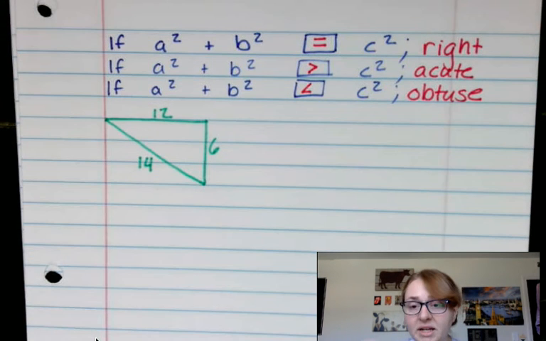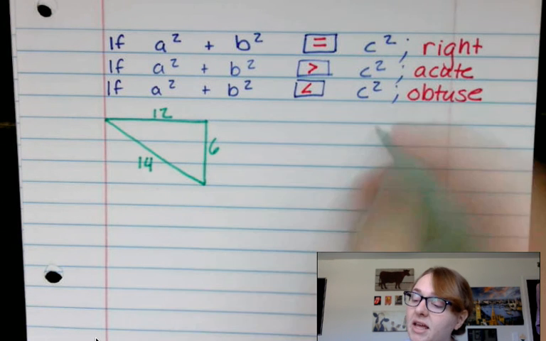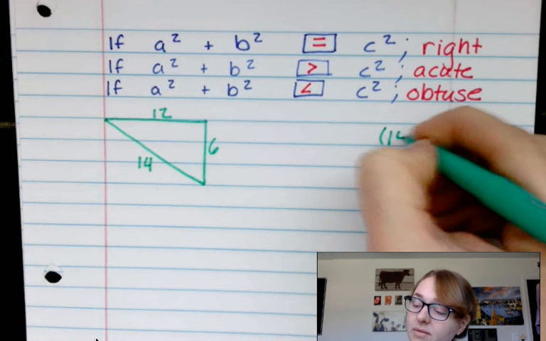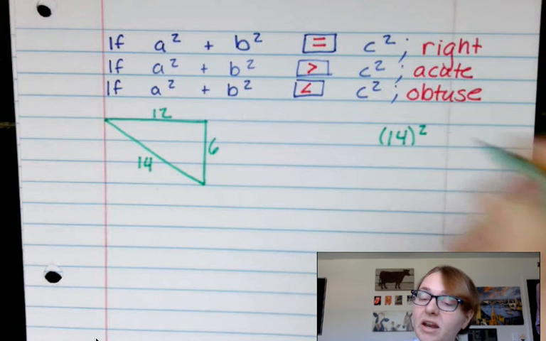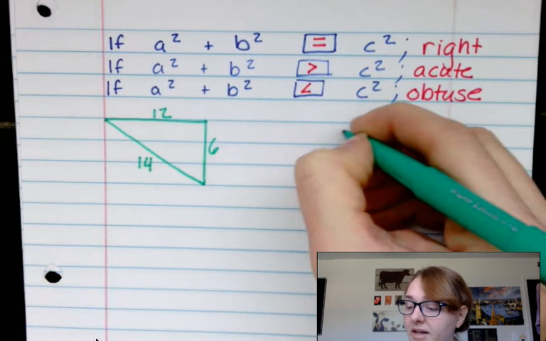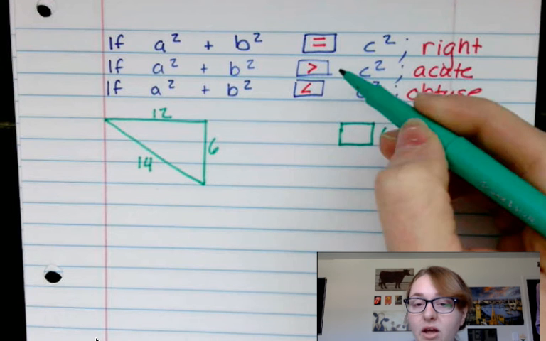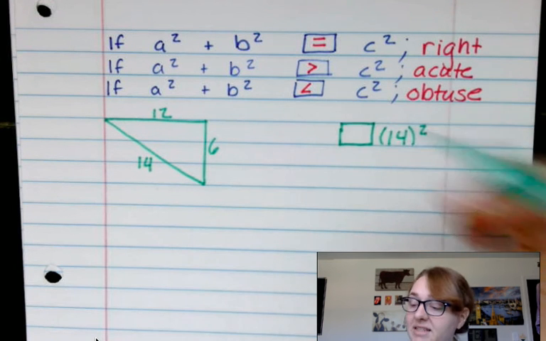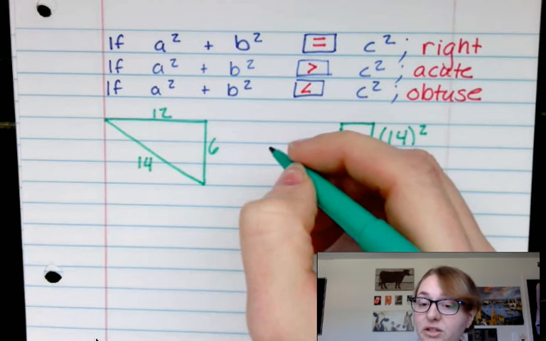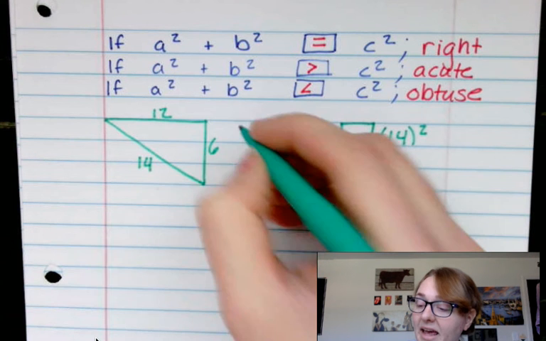Again, we're going to set these up exactly the same as we did for our last 4 examples. We're going to find our hypotenuse and put that on the right side. So our largest side, our hypotenuse, is that 14. Okay, so we're going to square it. But instead of writing an equal sign next to it, I'm actually going to write a box because we want to fill that in with either an equal sign, a greater than, or a less than. Okay, and then we're going to compare it to the sum of our squared legs here.